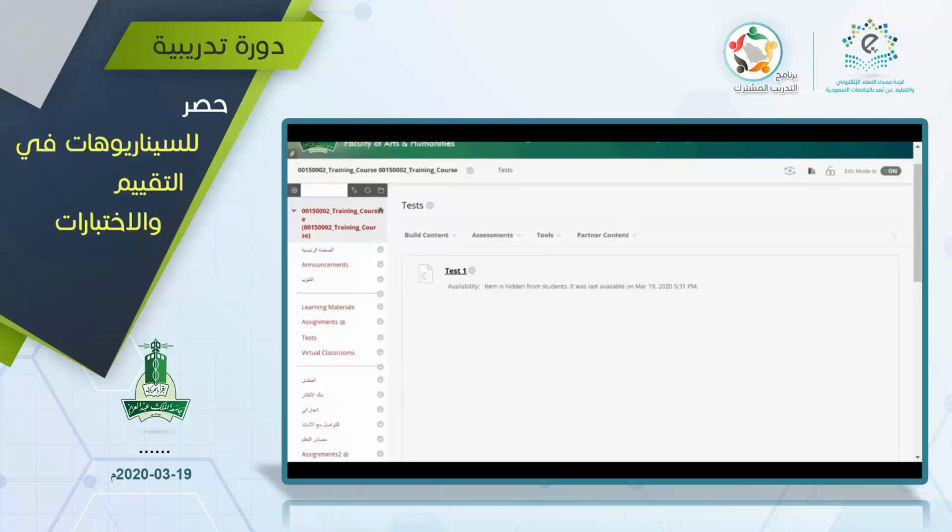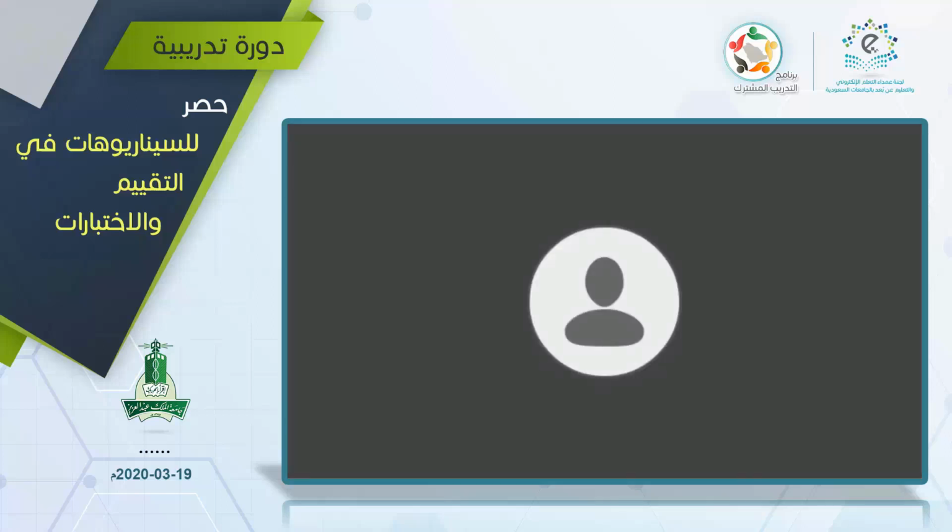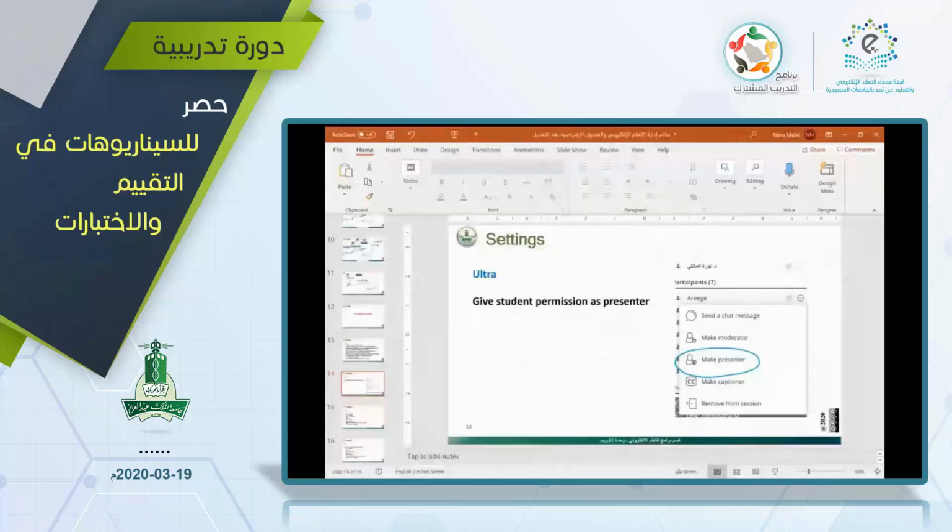So basically, the building blocks you have created, the testing blocks or the randomized blocks you've created, are now put into action. So click on submit. This way you have created your first test. It will be accessible to students through the tests page with all the settings you have specified. And by the way, you have to give them the directions in advance so they will be able to follow you.